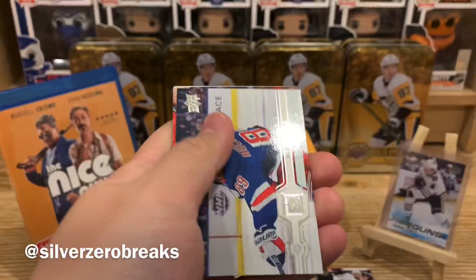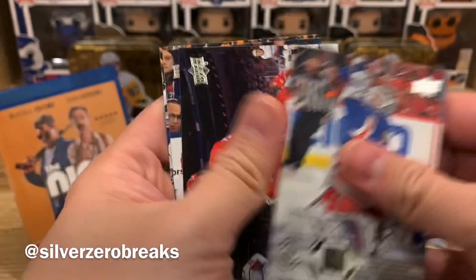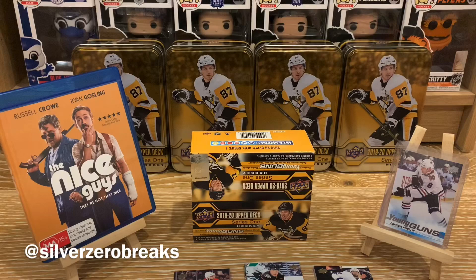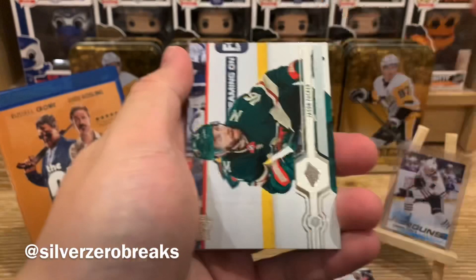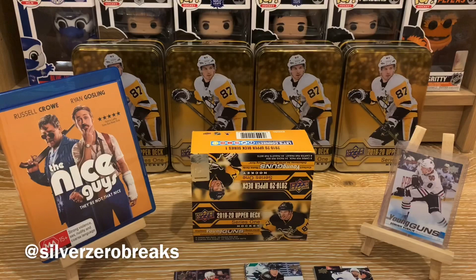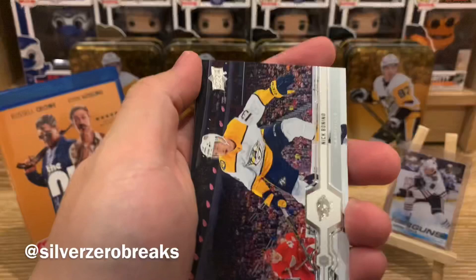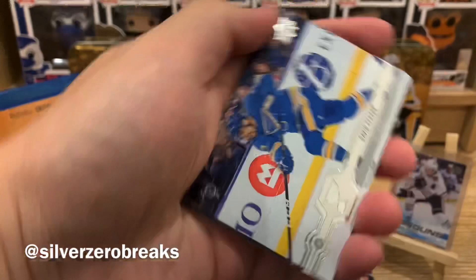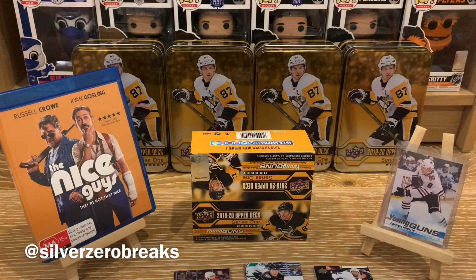We got Erik Gustafsson, Pavel Buchnevich, TJ Oshie, UD Portraits rookie of Filip Zadina. Henrik Lundqvist, Tyler Bertuzzi, Brett Pesci, and Kyle Turris. The anticipation is building. Jason Zucker, Cam Fowler, Connor Hellebuyck, Mikko Koskinen, Jakob Silverberg, Josh Morrissey, Henrik Borgstrom, and Sam Bennett — aren't you glad I saved those till last? Right now I'm zipping through these packs. Nick Bonino, Thomas Hertel, Michael Kempny, David Perron, and a UD Canvas of Ilya Kovalchuk. Tuukka Rask, Calogero Pazo, and Mikkel Bodker.